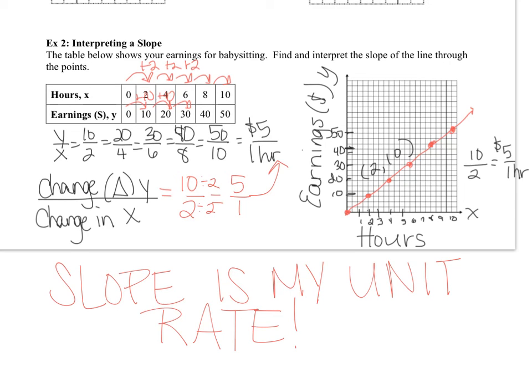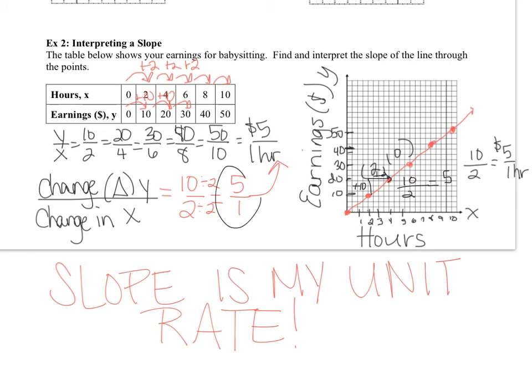Next year when you get into pre-algebra, you're going to be talking about lines that do not cross the origin, but you can still find the slope. It's still the same thing where you do your rise over run. So if I choose a point here and I'm going up 10. And then if I go from 2 to 4, I'm going over 2. So up 10, over 2. Up 10, to the right 2. Rise over run is still 5.